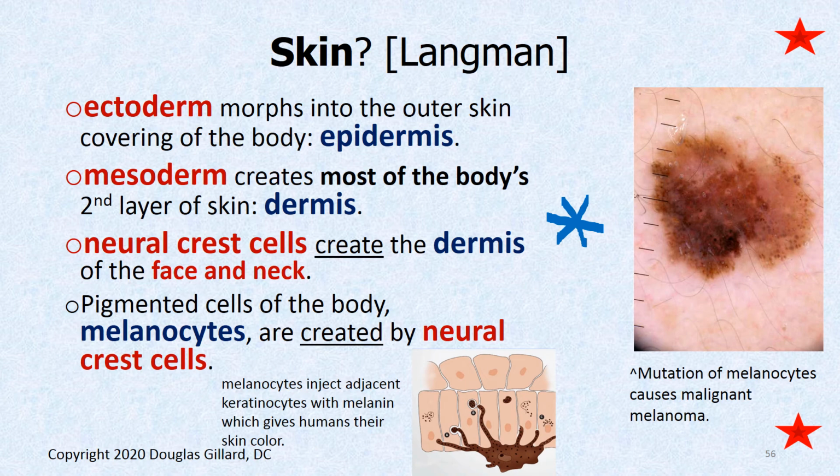Melanoblasts live in the stratum basale layer, and their job, they're like little, here's one here, it's like a little octopus. Its job is to inject all the neighboring keratinocytes that were formed with melanin. And melanin, depending on how many melanocytes there are and how active they are, that's going to cause your skin to be various shades of darkness. African Americans have a lot of melanocytes, and they're very active, and therefore their keratinocytes are heavily injected, and they're very dark because of that.